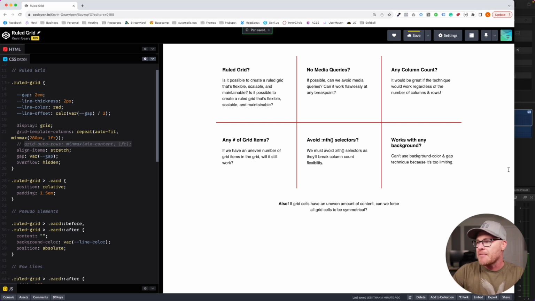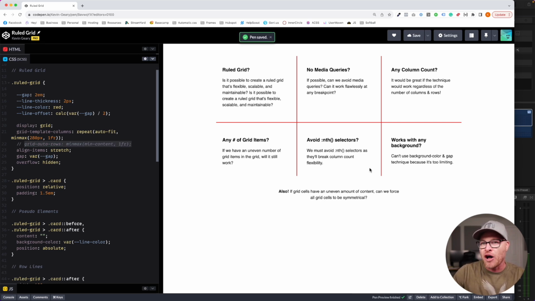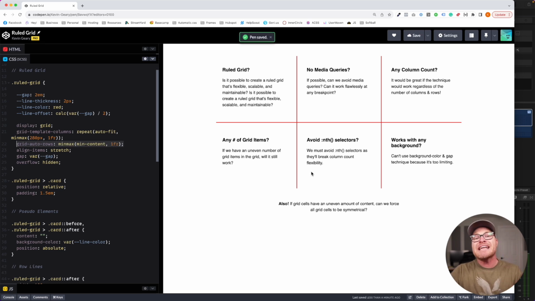Okay, so I'm going to comment this out. Bottom row gets smaller. Comment it back in, bottom row gets taller. What is happening here? It's taking the biggest card, the card that's forcing this whole row up top to get taller, and it's applying that computed height to every row in the grid. So what you're going to end up with is more white space.